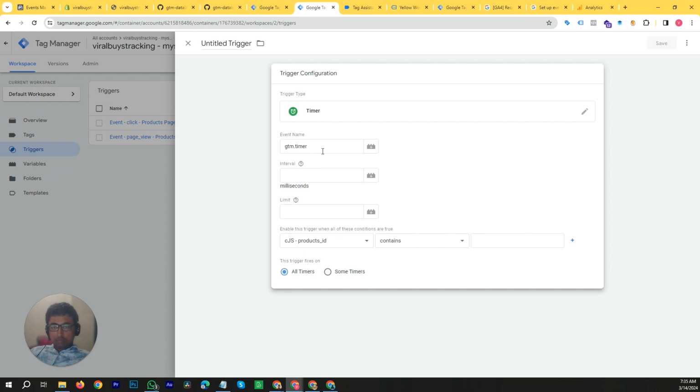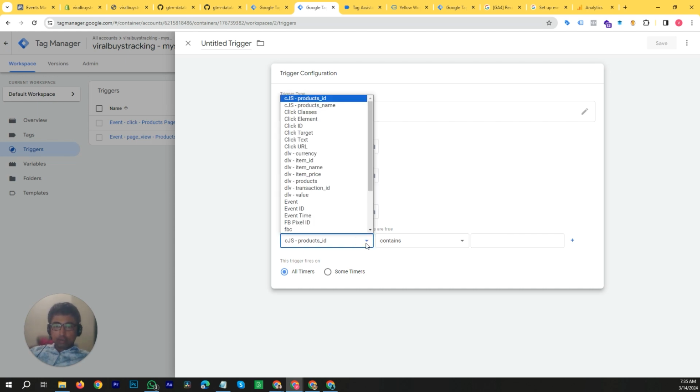Event name, gtm.timer, interval in milliseconds, number of milliseconds between firing events. Let's say every 10 or 100 milliseconds this event would be firing. Limit the maximum number of times to fire the event. Enable this trigger when all of these conditions are true.